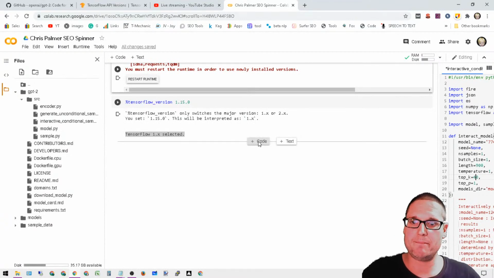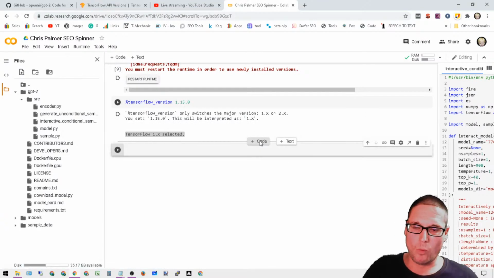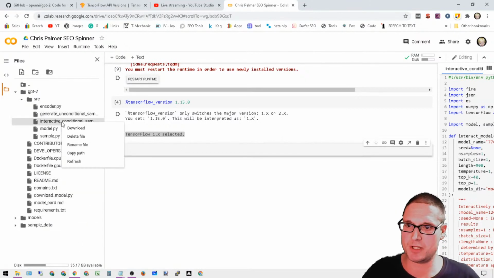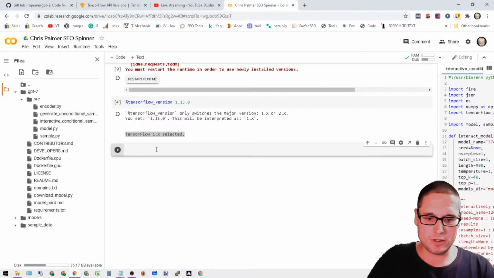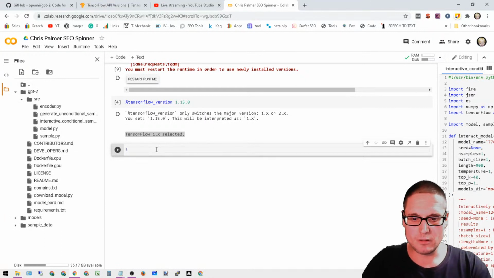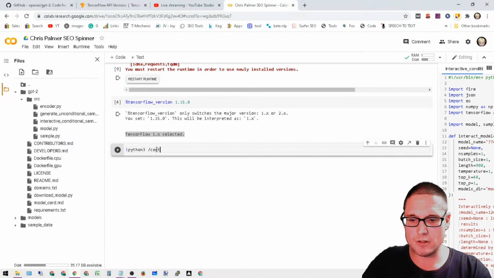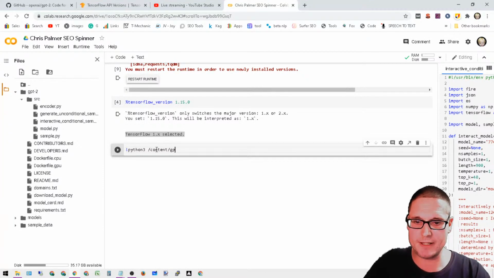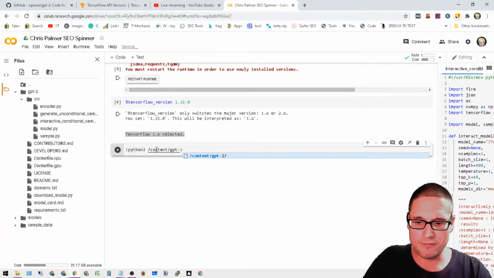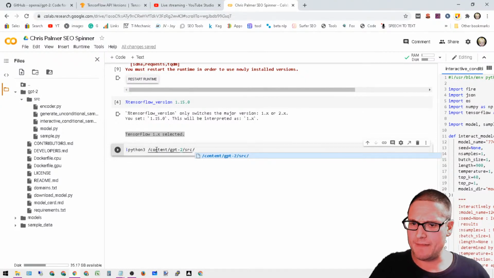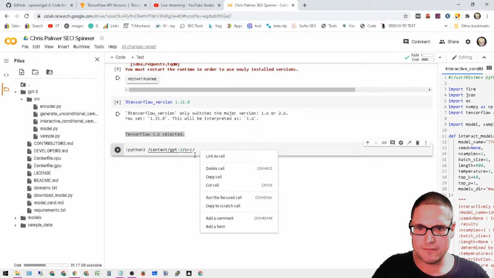The very next step is that we now want to run this particular file right here. So we want to go ahead and copy this path. And then you want to type exclamation Python 3 space /content/GPT-2/src, and the name of it is this right here.